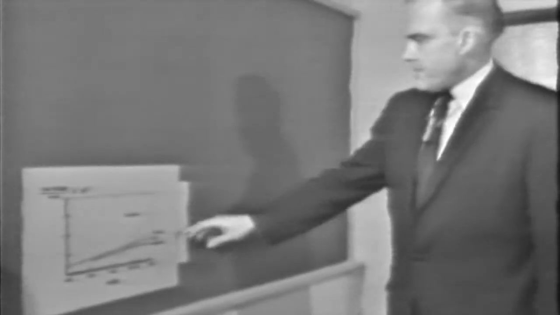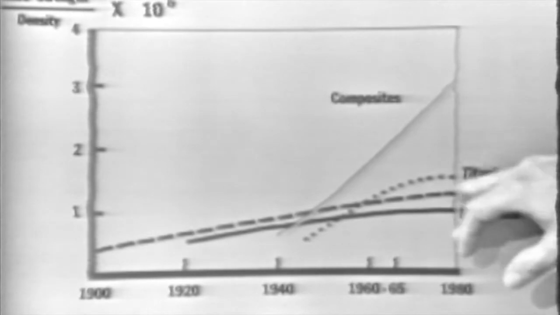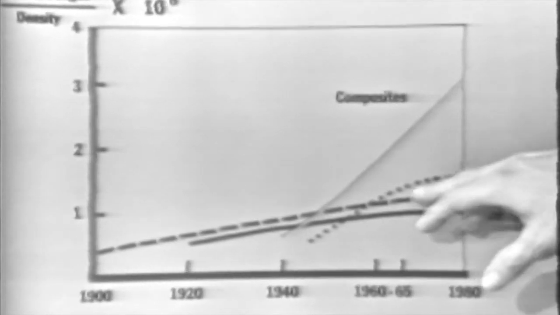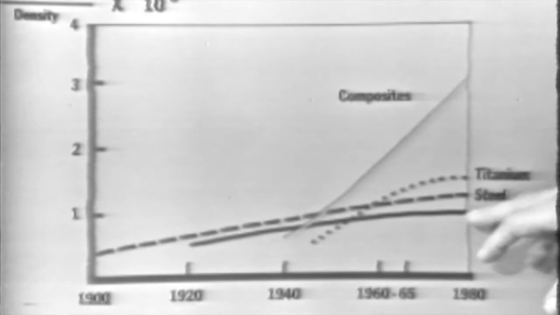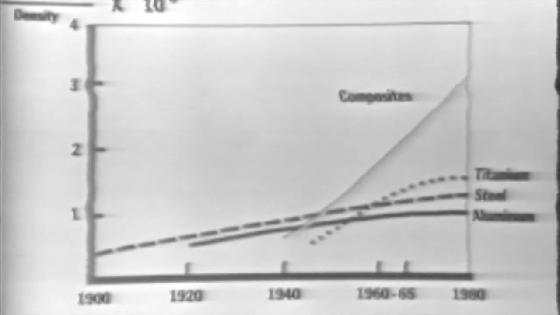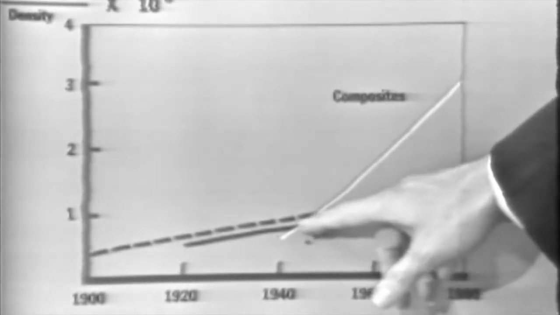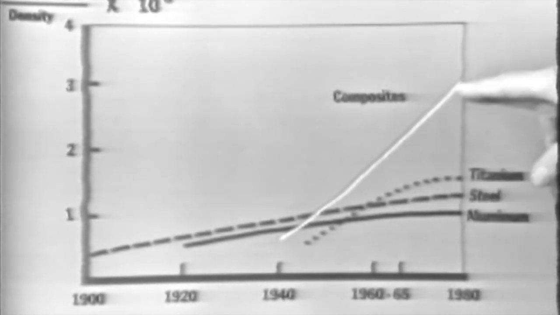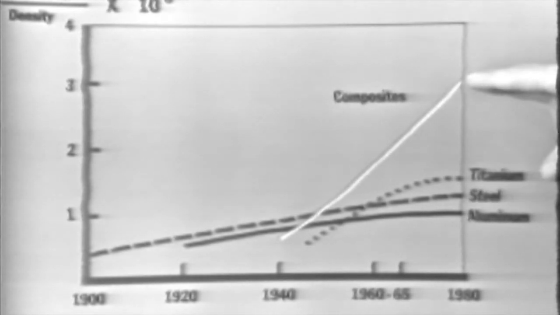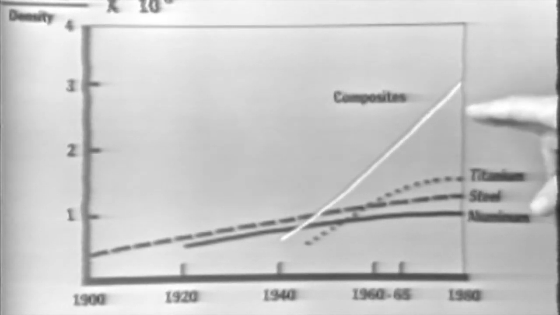So, as we can see in this chart, we must turn to composites. We've got aluminum, steel, and titanium all coming up onto a plateau of strength to weight ratio over the last few years. Now, as we've developed composites since the early 40s, first of fiberglass plastic down in here, and later of the advanced composite material, we see that they're on the order of 3 times stronger and 3 times stiffer than the current materials. Now, in the past few years, the development of these advanced composite materials has progressed quite rapidly, and there are many prototype parts of aircraft already being flown.